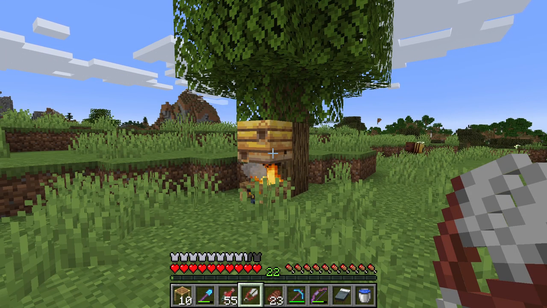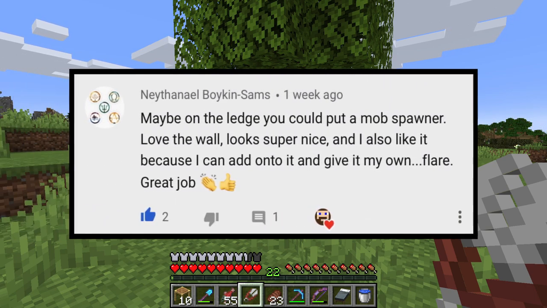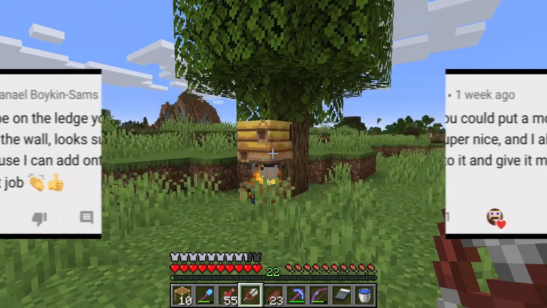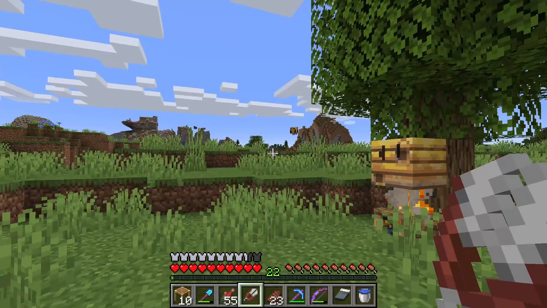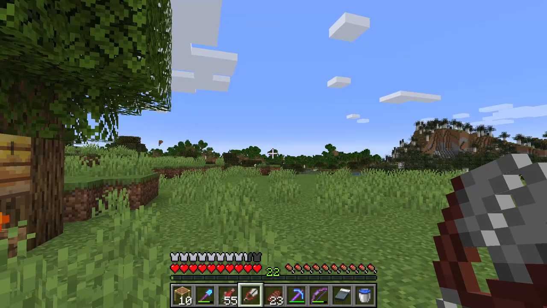While we wait for the bees to do their job, let's take a look at today's comment of the video. This is from Nathaniel Boykin Sams. Maybe on the ledge you could put a mob spawner. Love the wall, looks super nice, and I also like it because I can add on to it and give it my own flair. Great job. So yeah, of course, you can give everything that I've built. You can do your own thing, of course.